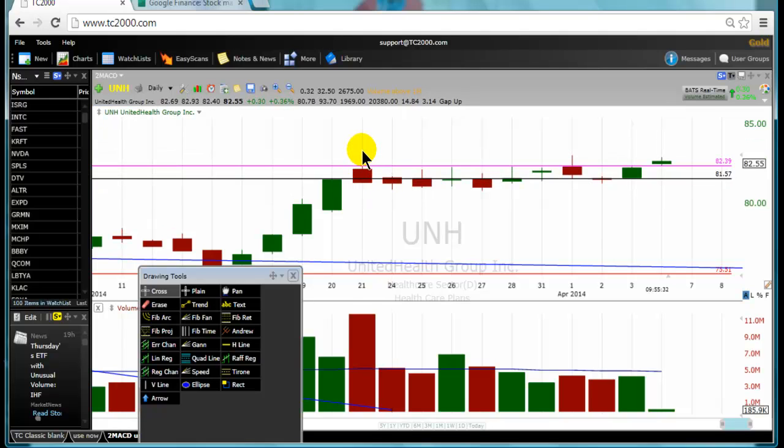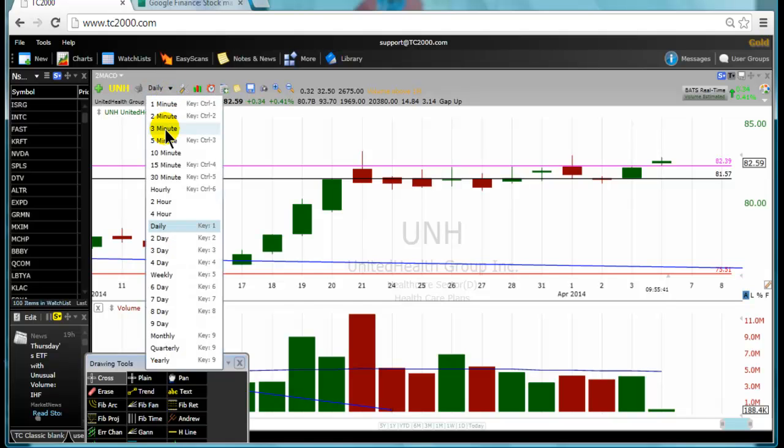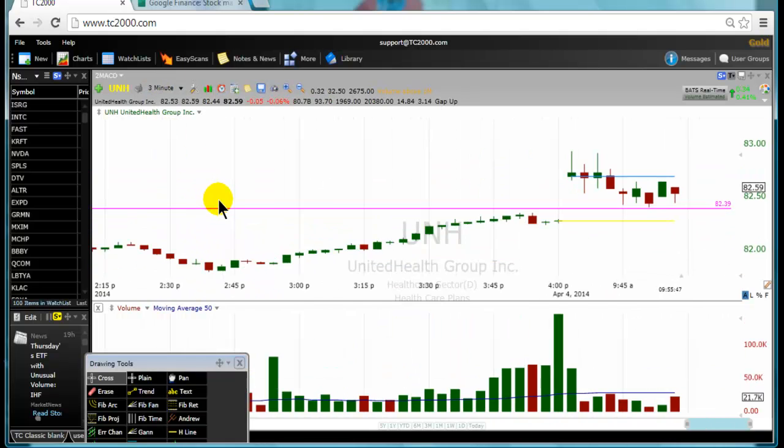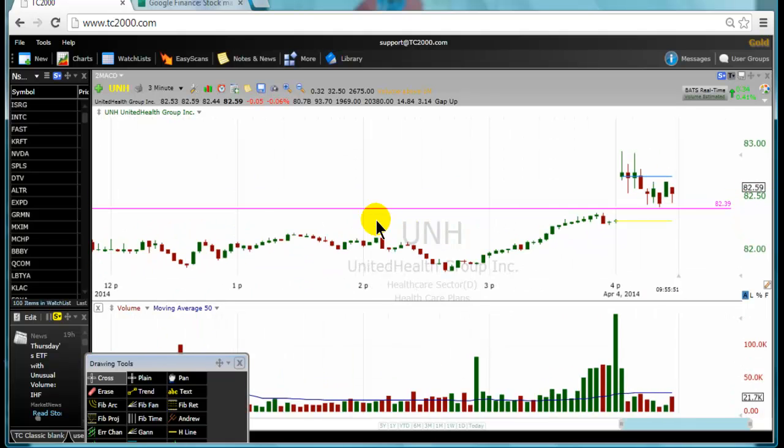Because the price went up here, some people sold it. So there was some seller here. But the price is above the high of last year, and there's a bit of interest in this stock. So from the daily chart, I may decide to switch to one of my favorite time frames, using the top-down trading method. Here, this is my pink line, which represents the high of yesterday.